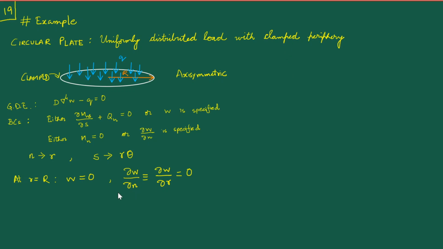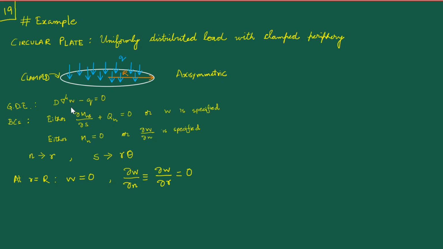In terms of these boundary conditions that came about as a result of our long derivation of the classical plate theory. But there is a point of concern here. You see, if we write down this governing equation, it is a fourth order equation. No matter what form it takes, no matter what simplifications are available to us as a result of this axisymmetry, it is still a fourth order differential equation.